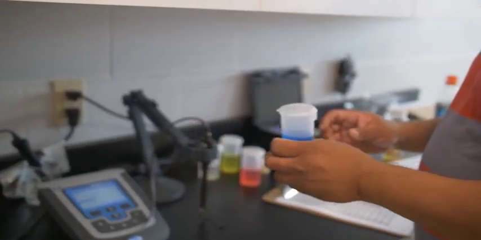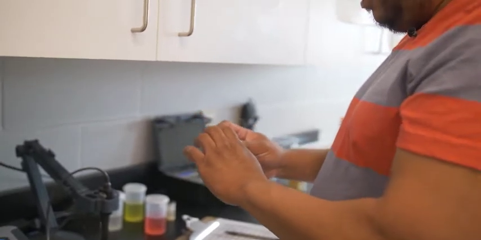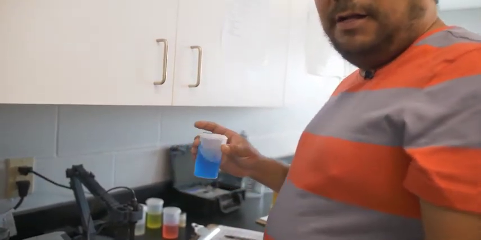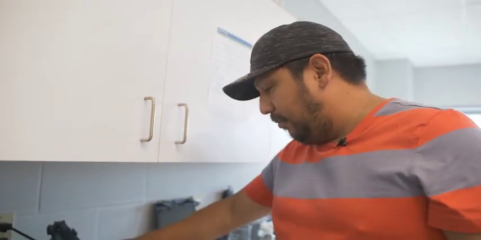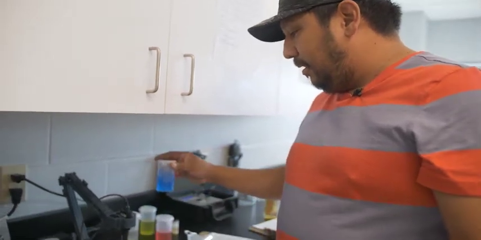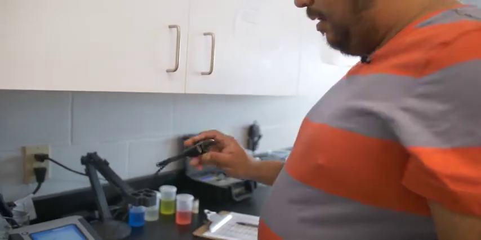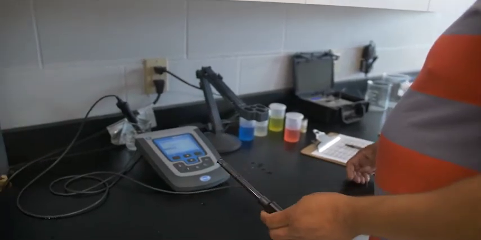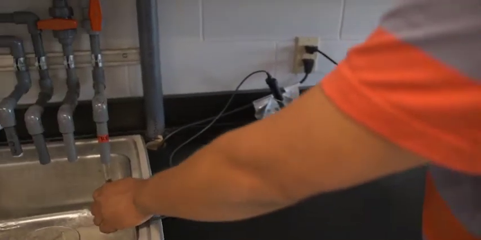Typically I only like to do the 2 point calibration. If we're testing pH on a high end I might do the 7 and the 10 as a 2 point. But I find that the 10 buffer solution is a bit more unstable and it does tend to wear down a lot faster than the 7 and the 4 solutions.